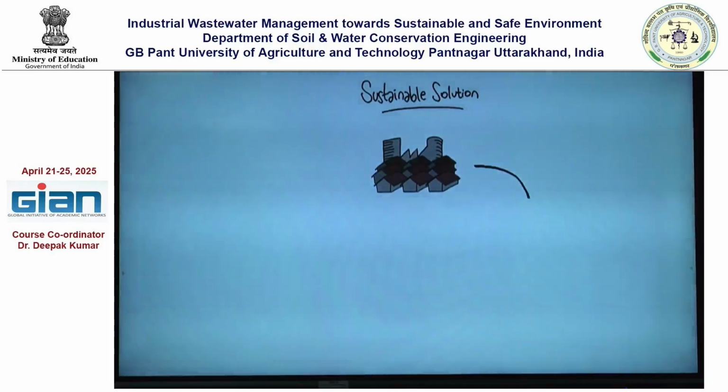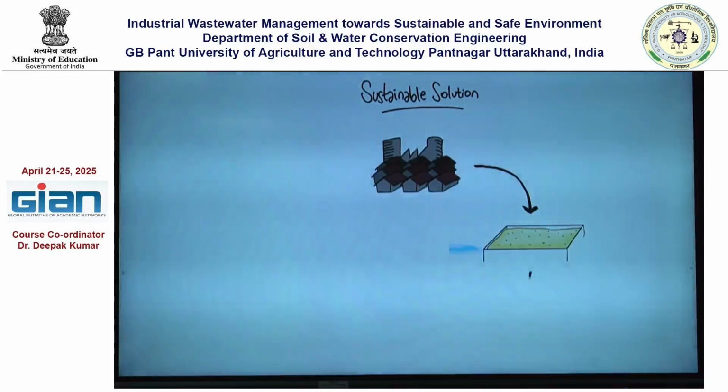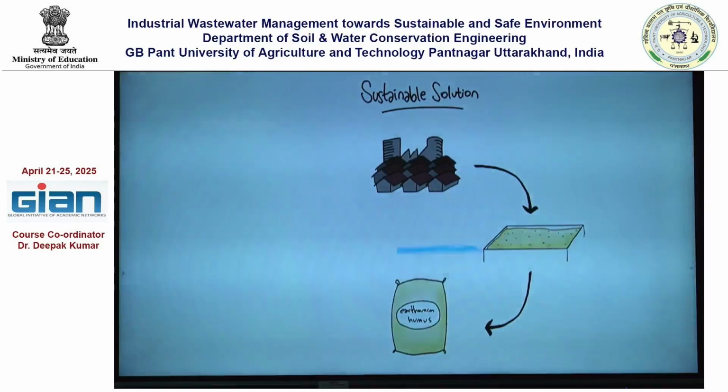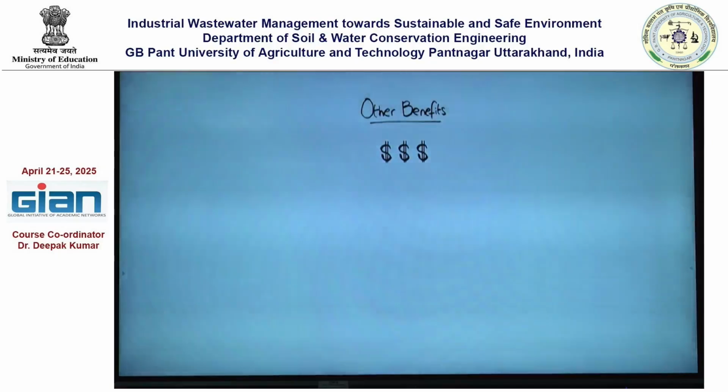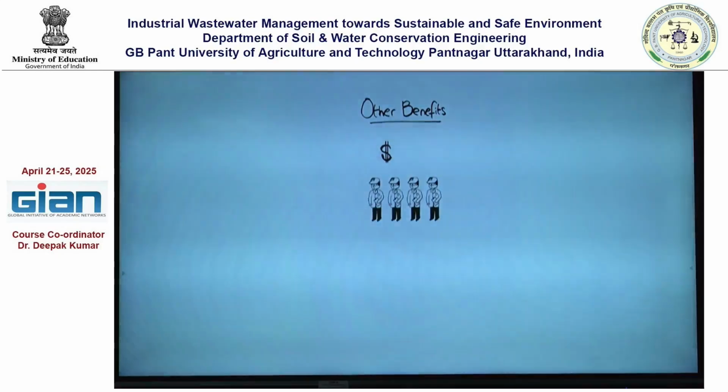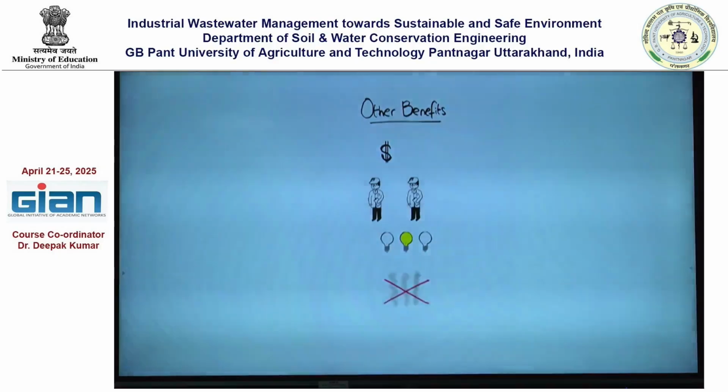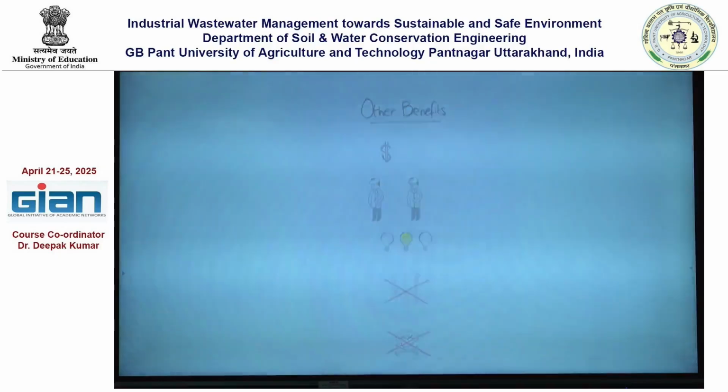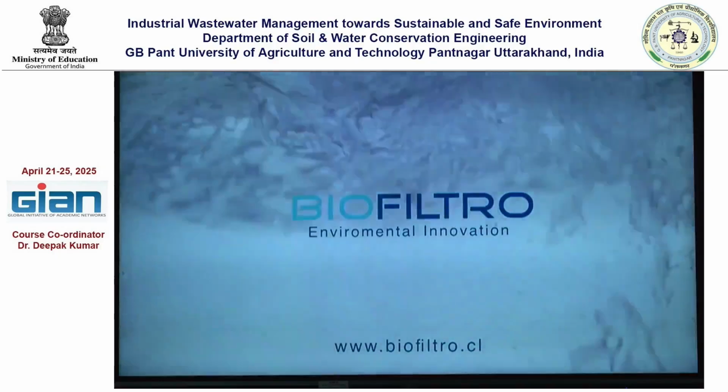Biofiltro is a low-cost solution that transforms wastewater into clean water for agriculture. At the same time, biofiltro produces organic fertilizer that helps crops grow healthy and strong. Biofiltro is low-cost water treatment technology that any worker can manage, using 80% less energy and producing no emissions and no pollutants. It's a profitable, sustainable business.